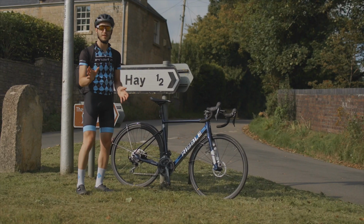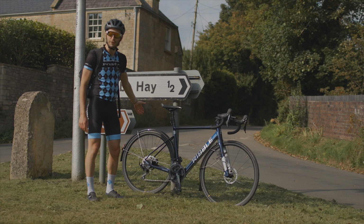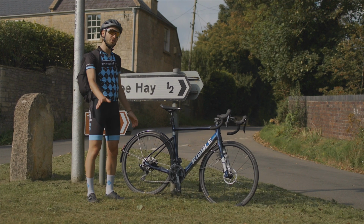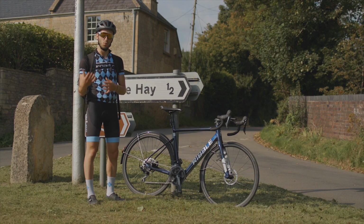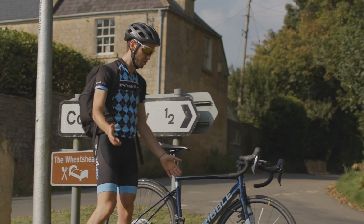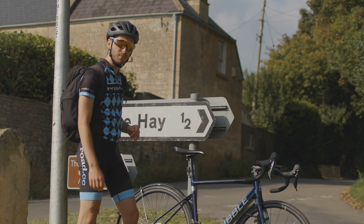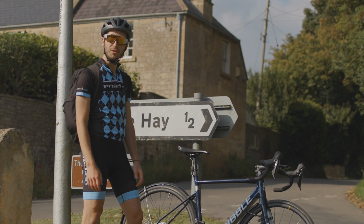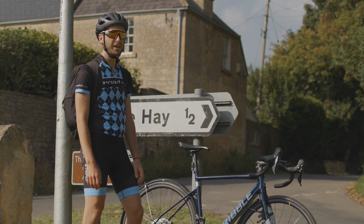Now, you might be sitting at home and saying, Liam, that e-bike's no use to get me fit. Well, I tell you honestly, you can really get your heart rate up on one of these things if you want to. Or if you just want to have a nice leisurely spin through the lanes, you can sit back on the motor and just pootle along. You're going to demonstrate riding hard first, though, aren't you, Liam? Do I have to? Yep.